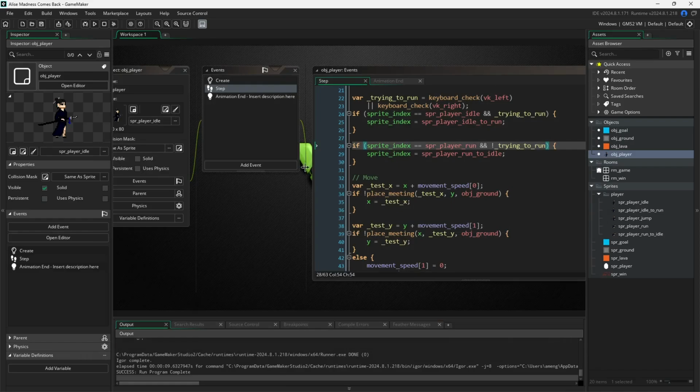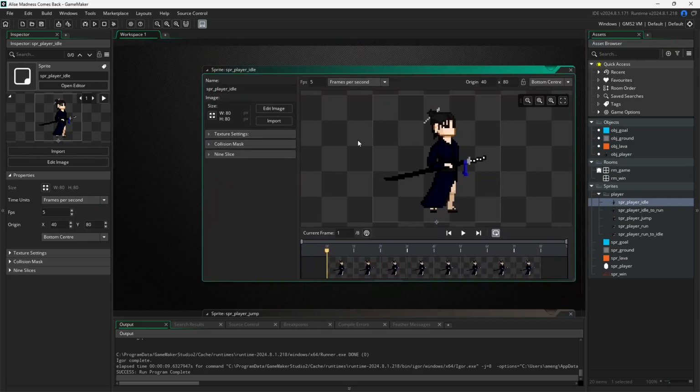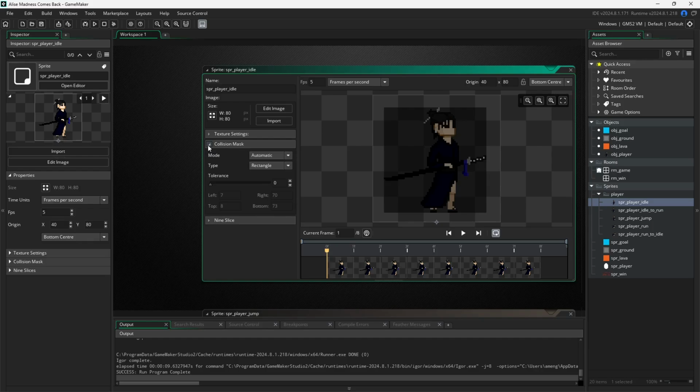So the last thing to do, I guess, is to change the hitboxes. We can open up one of these sprites, and one of the big concepts of computing is that an object's appearance does not have to be the same as its behavior. So we can actually use lots of different bits of info to describe something. Here's a sprite, and this is the stuff that we see, but then on the side here we have something called a collision mask, and this is the shape which is used to detect collisions. Currently it's set to automatic, and I believe that will try to grab as much of the image as possible.